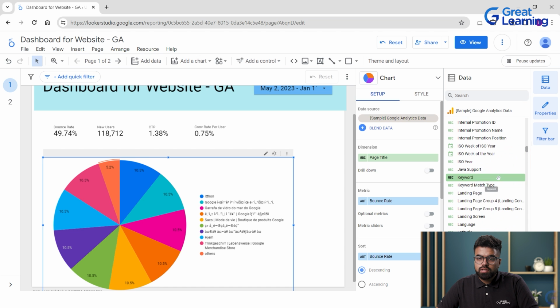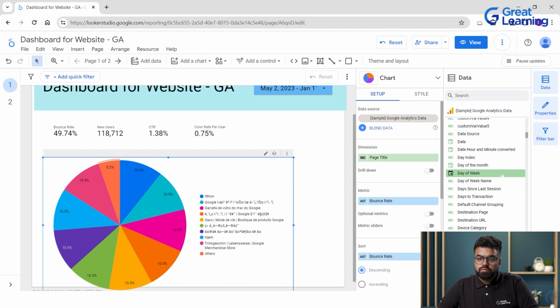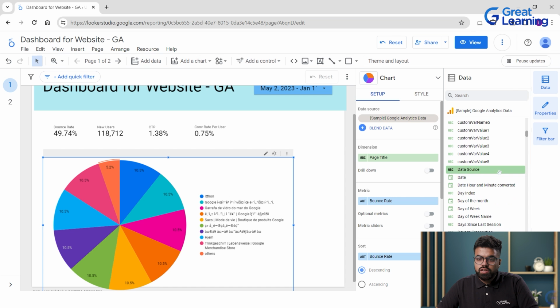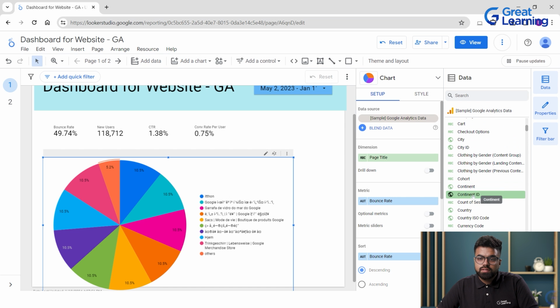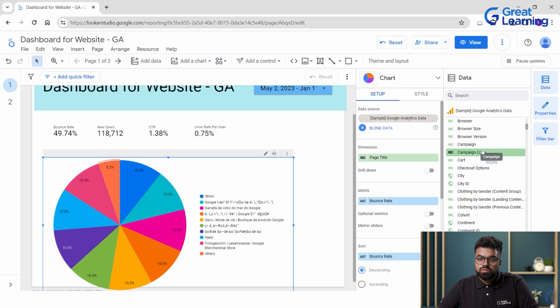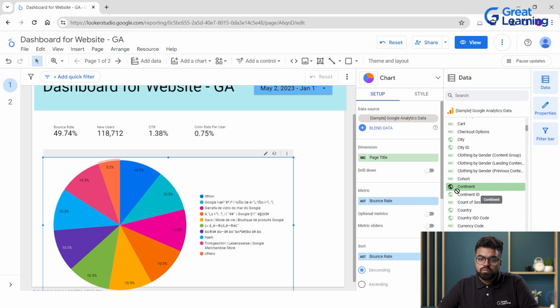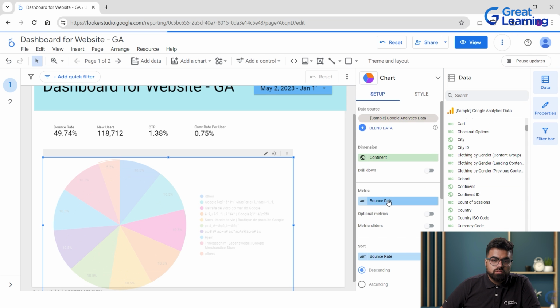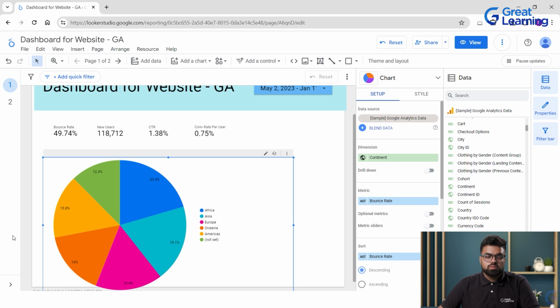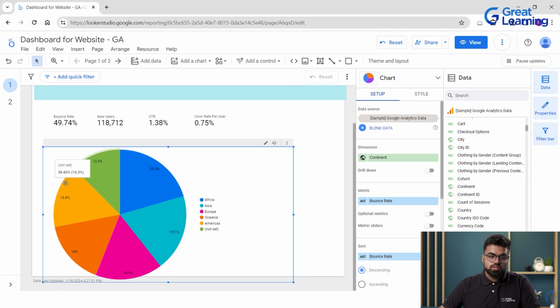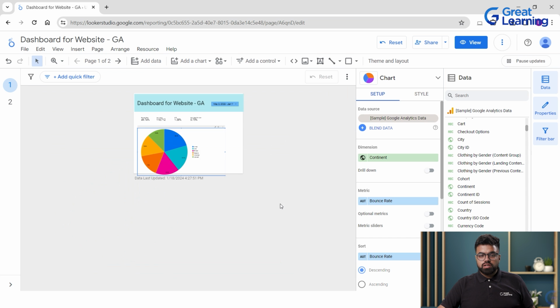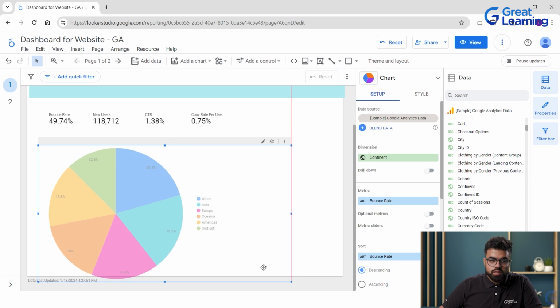So let's just take a very brief thing, categories I would want to, or let's say just take it region wise, continent wise. Okay, so we just take continent with respect to that, and now this is a good enough pie chart. So we know the bounce rate over here as per the various continents that are there, right? So you would have Africa, Asia, Europe and all that, right? So you will get it in terms of percentage, right? So this is one such thing that you can do.